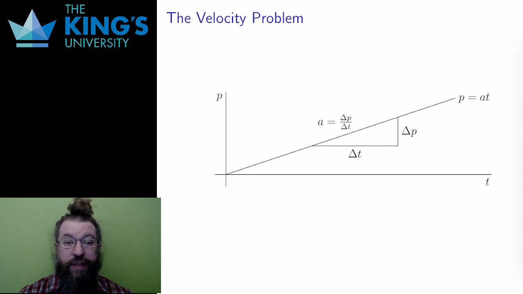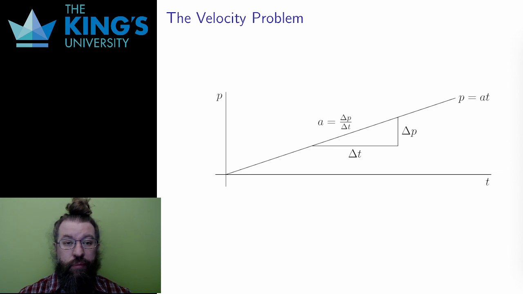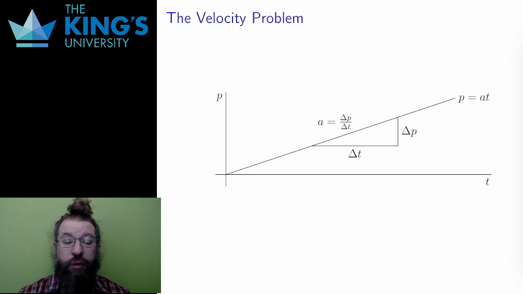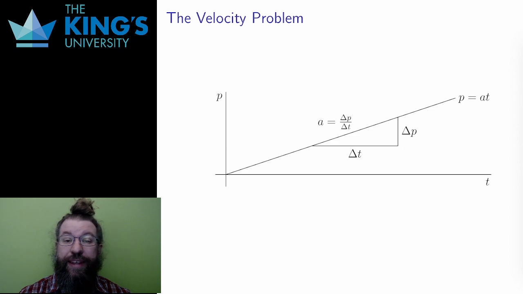So far, I've introduced the idea of the derivative, and then the technique of limits. In this week, I get to finally connect those two by using limits to properly and formally define the derivative. To get there, I want to go back to motivation and talk about what rate of change actually measures. I'm going to cover two motivating problems in this video — one for rate of change and another for area. These two motivating problems will lead to the definitions of the derivative and the integral, both of which require the theory of limits that we've spent the last two weeks working on.